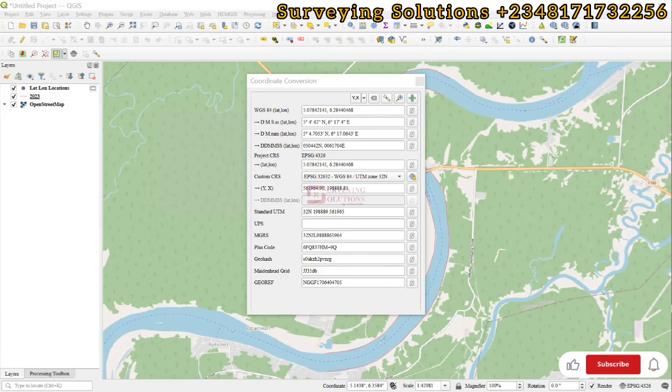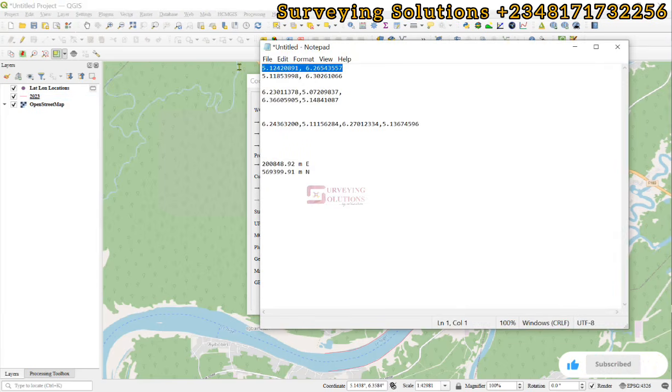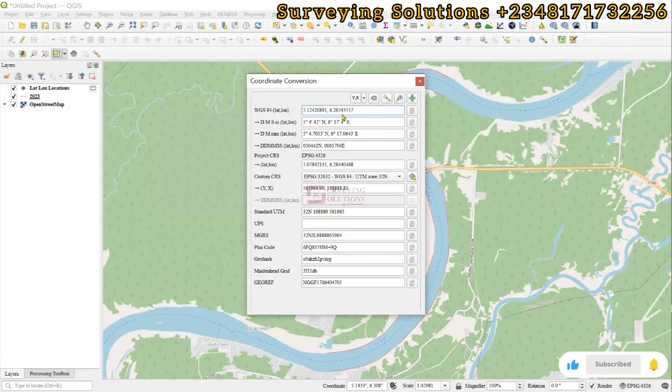So we have these points here. Let's say we copy that, Ctrl C, and then we come back here. So when we paste it there, you are going to see that the formerly copied coordinates are still there. If you click on enter, it is going to update generally. Now observe a few things. You would see that the coordinate that you've copied has been converted to DMS, decimal degrees with different notations. And for the project CRS, which we are actually working on, it's geographic, so that's why you can see the coordinate is still there.